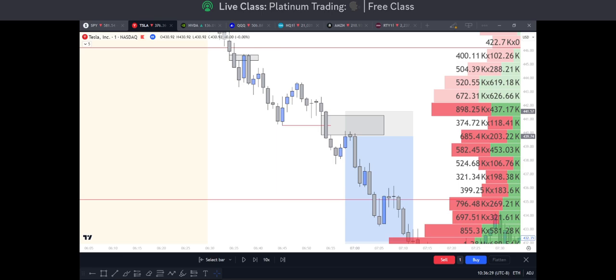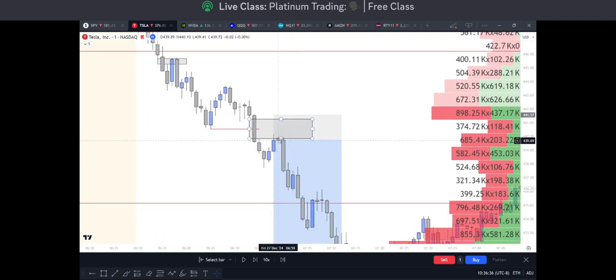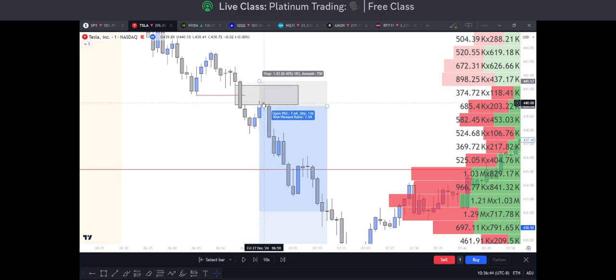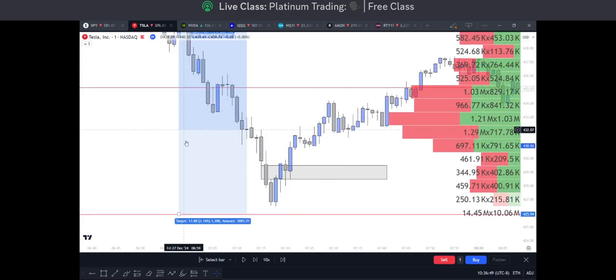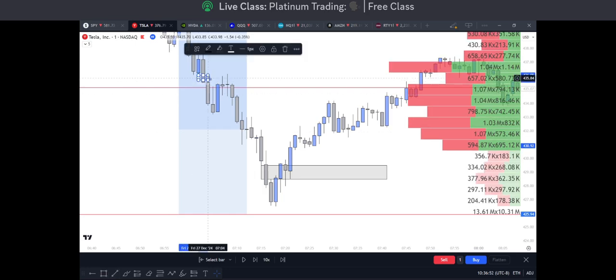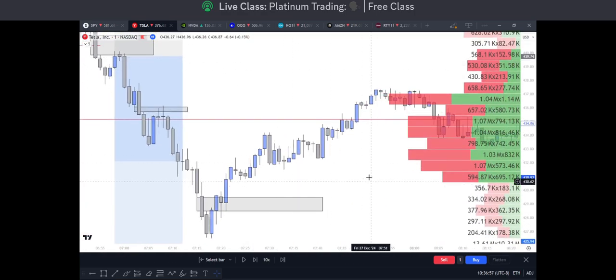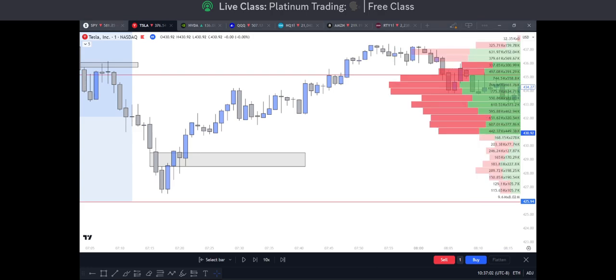I thought if the fair value gap is touched multiple times, it becomes invalid. So the fair value gap is valid until it breaks. If it touches it multiple times, it's not going to be as strong, but it still could technically work. It's just not going to be as strong as if it's the only first test. The strongest test of the fair value gap is this first one right here. Any of those that are the first one are going to be the strongest. So this first one right here is good. This one's right here. They're all good. But sometimes you might have a fair value gap that tests twice before dropping. That's okay. It's not necessarily done. You know what I mean?